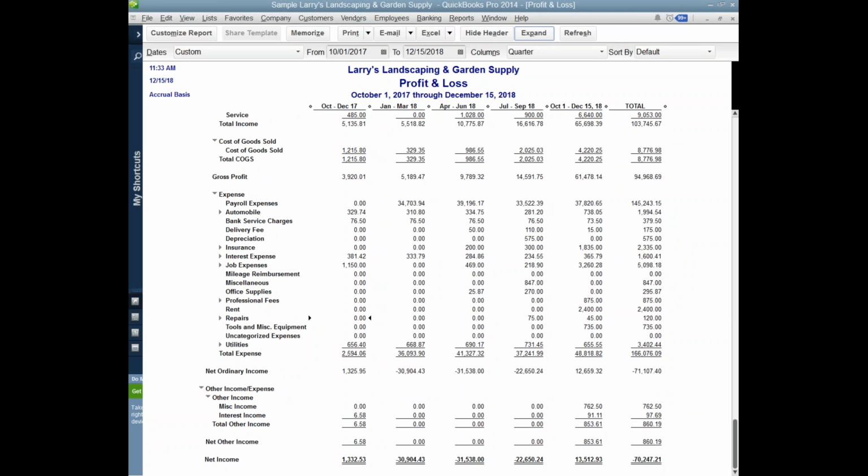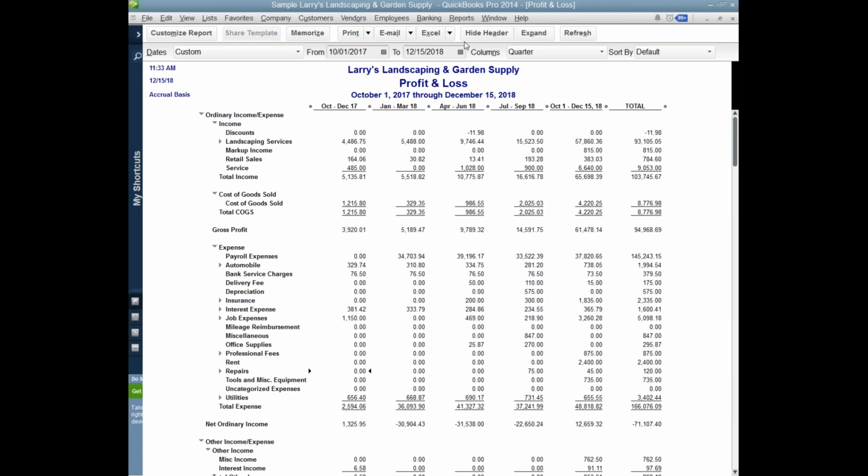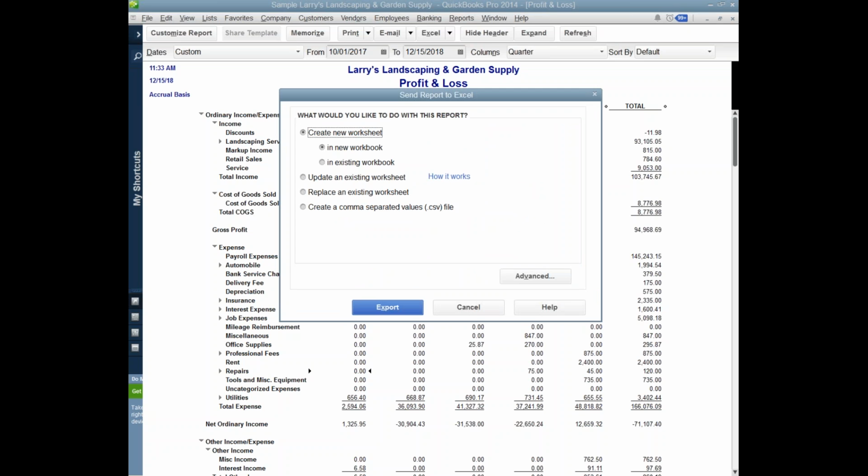Sometimes, what I like to do if I want to do a graphical representation of what I'm doing, I will export this into Excel. It's a really easy thing. You just go up here and you click on Excel. Sometimes there's a different name on the tab or on the button. It might not say Excel, it might say Export. But this is a great tool if you have some information in here, and let's say I want to show my sales quarterly, but just by total income. I can show my total cost of goods sold, and I can create a new worksheet in Excel, and I can go in and create a lot of graphs if I wanted to.